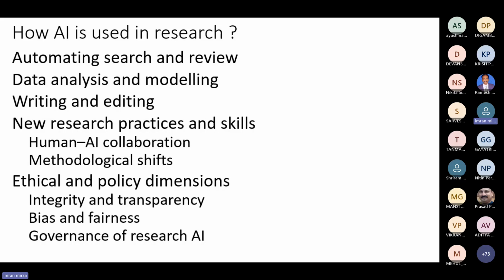What AI does is it augments, it eases your task, and it makes your job simpler. If you go through the search process and the review process, you want to read what the latest happening is in a certain area in chemical engineering. You want to read hundreds of papers and summarize them, understand the trend, or know what has happened in the last 3 to 4 years in the field of chemical engineering. AI comes really handy. You want to do data analysis in real time, and model it and experiment on it. With AI, your job becomes simpler and timely. Your reach becomes global in terms of access to the papers and the methodologies that those papers make use of.